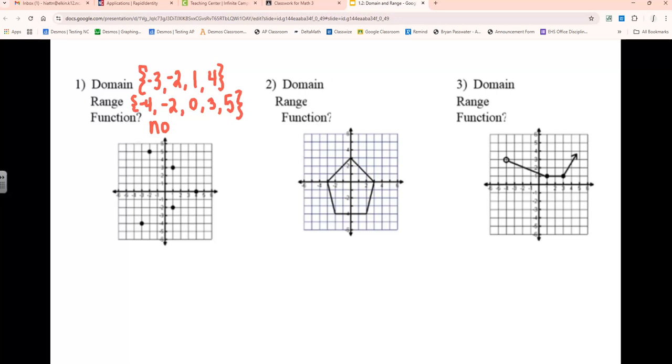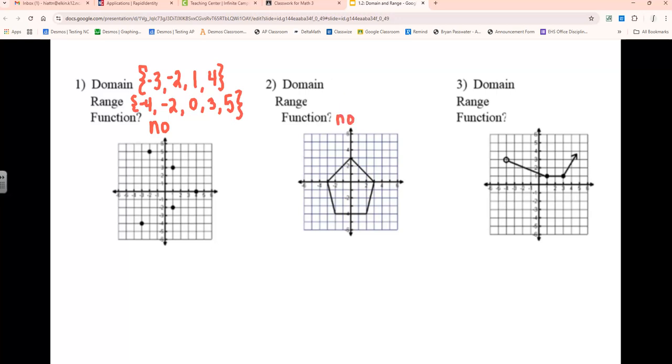Okay. Now, sometimes, or most of the time, really, our functions or our graphs that we're looking at are not going to be just scattered points. So most of the time, we're going to be looking at ones that can be like 2. Let's go ahead and answer the last question first. Is number 2 a function? No, it is not a function because it fails the vertical line test like a bunch, right? So I'm going to go ahead and put a no right here.